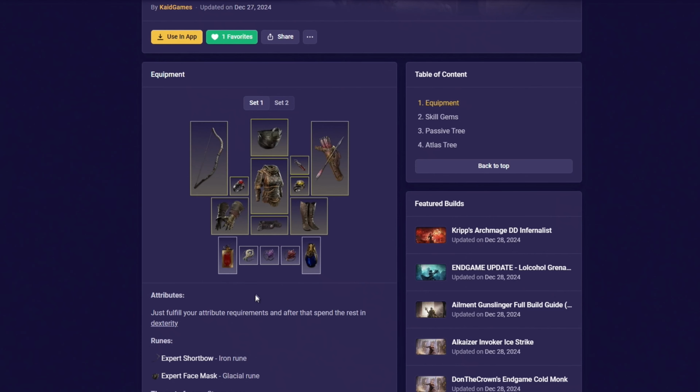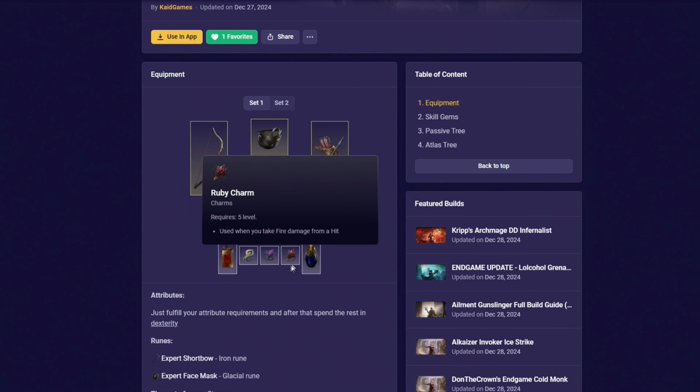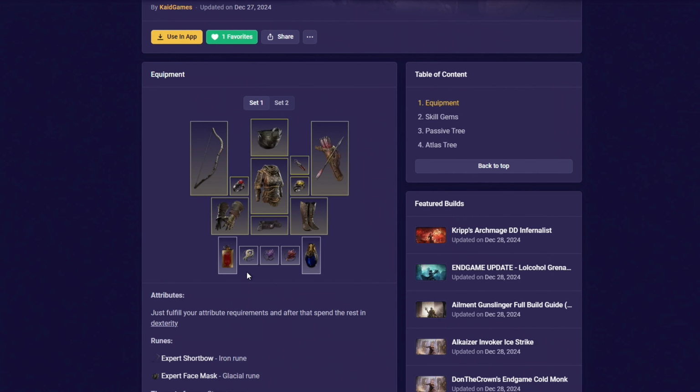Then on top of this, we need to quickly look into the charms. Charms are incredibly useful, as having the right one equipped at the right time can save you from dying. If you are struggling with certain bosses, then look into what damage type they are using, and then use that specific charm to increase your resistance.